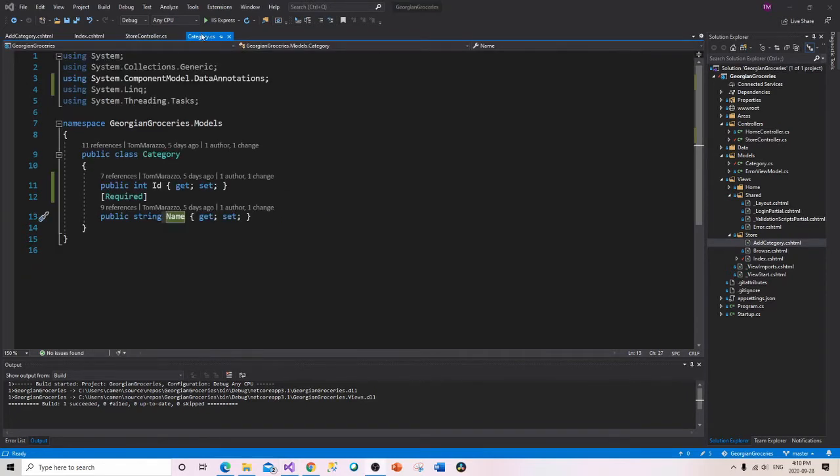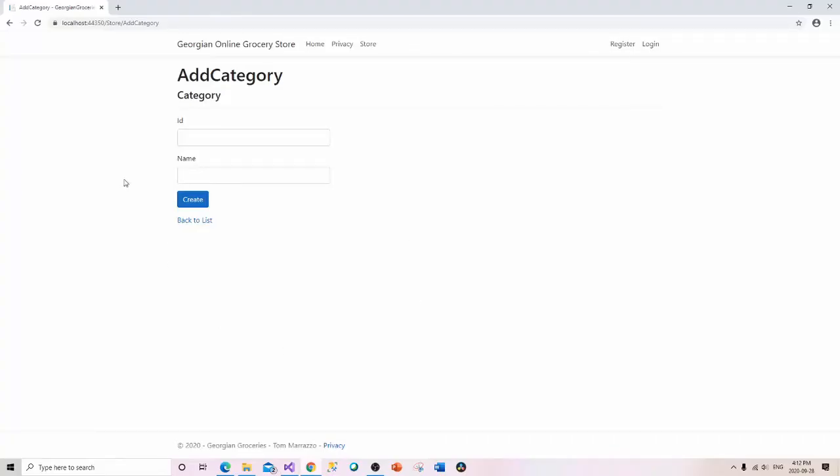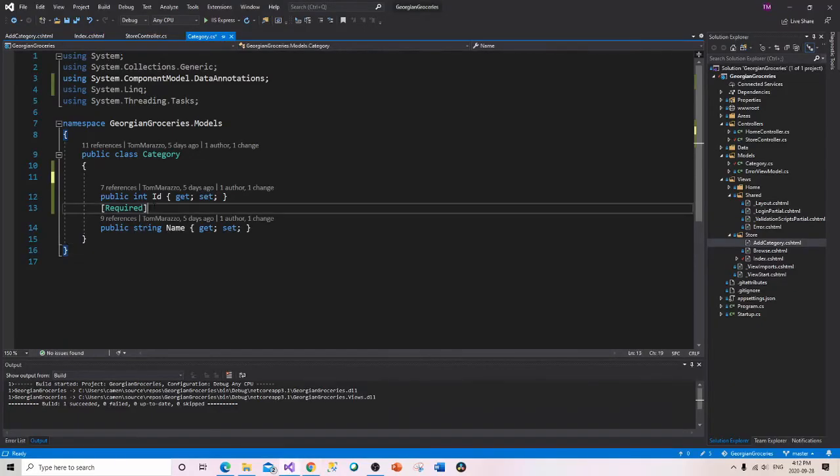Remember when we were in our categories model? I want to show you something that's in this. If I do just one, ID 1, and then I try to hit create, notice it says the name field is required. That was because of this.